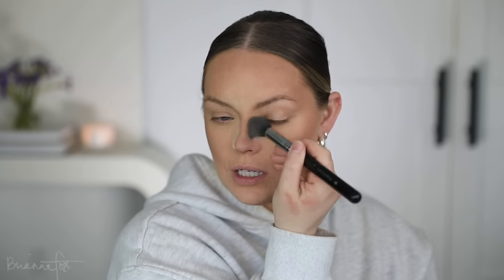I'm gonna blend this away. All it did is just kind of clean it up, brighten it up. It looks good. And then we can do the nose. I start with the sides. I'm going in with whatever's left over on this bronzer brush, just to pat this out. It just helps it look very natural. I like it. Okay. I'm gonna do highlighter first, because I like when that kind of just peeks out behind the blush. I think it looks really natural that way.